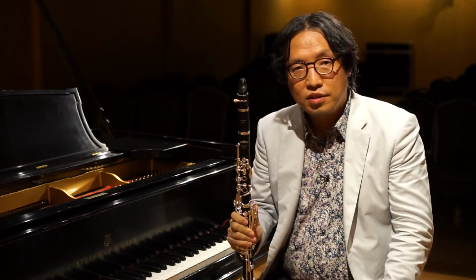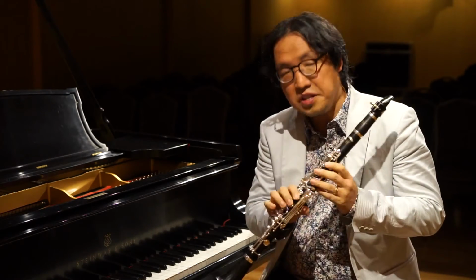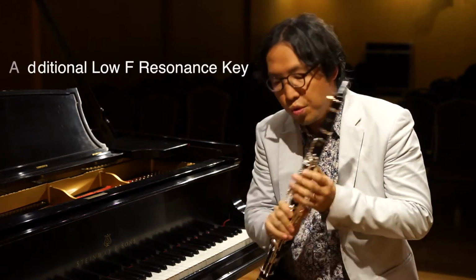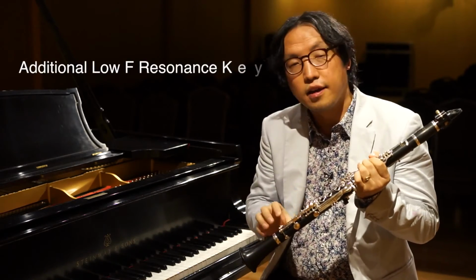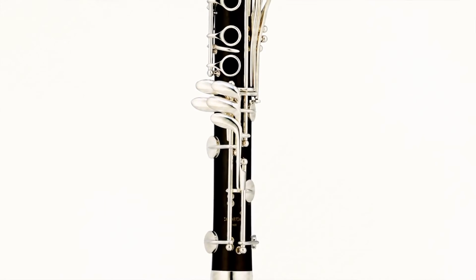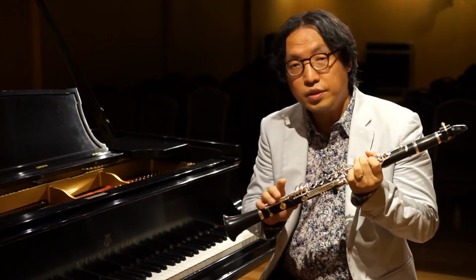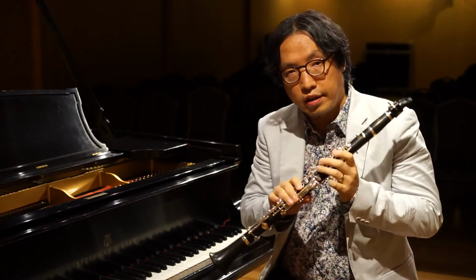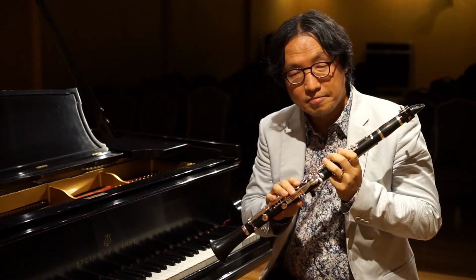And I'd like to point out this Innovation clarinet has a very special feature, which is the additional low F resonance key. This key helps tremendously to make the pitch higher, especially on loud dynamics. And it also enhances the depth of the sound.